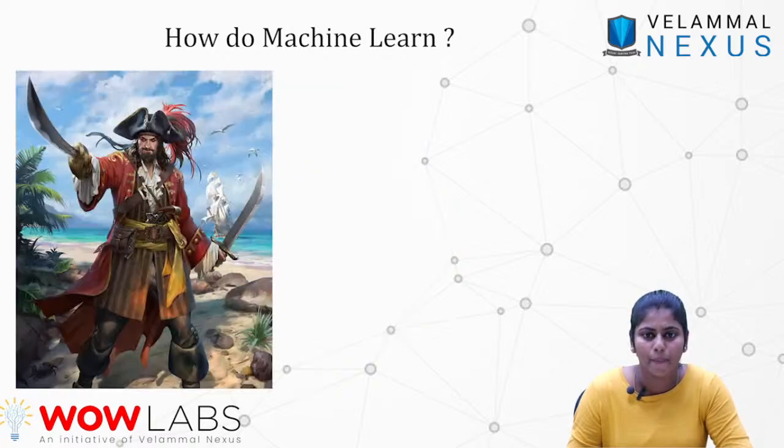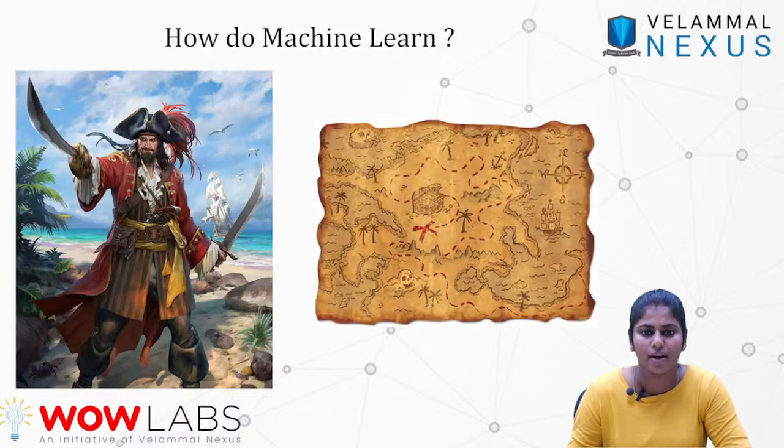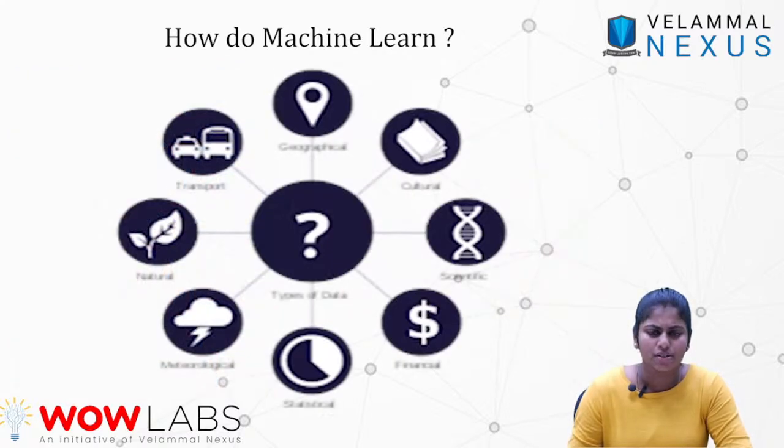Imagine you are a pirate and your life mission is to find the buried treasure somewhere on the island. In order to find the treasure, you are going to need a sufficient amount of information, right? Like data, this information can lead you in the right direction or the wrong direction. The better the information or data obtained, the more uncertainty is reduced, and vice versa. So it's important to keep in mind that the data you are giving to your machine to learn from is enough.